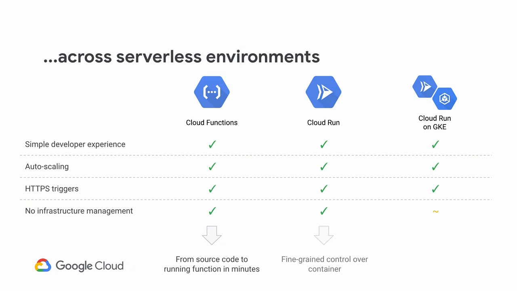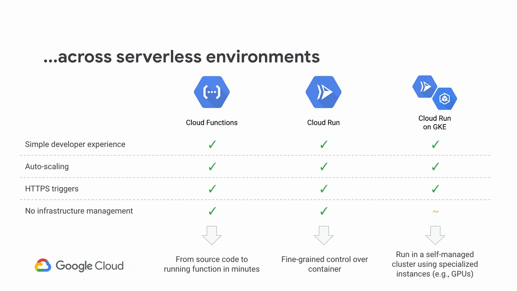Cloud Run, why would you want to do it on Cloud Run? Well, when you write that Docker file, you can put arbitrary stuff in there. It gives you fine-grained control over what actually goes inside of the container. Maybe you need a very specific binary. Maybe you need to have stuff built in a certain way. If you write a Docker file, build it, and deploy it to Cloud Run, you have an auto-scaling function that includes whatever custom stuff you need to put in there. So it gives you more flexibility, more power, and a little bit more responsibility in terms of what you put into that Docker file.